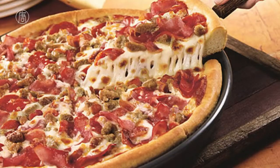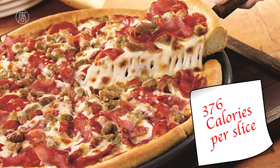Number 8: Pizza Hut's 14-inch Large Meat Lovers Pan Pizza, 376 calories per slice. You might think 376 calories really isn't that bad, but in reality, most of us usually have two slices or more, and two slices of this pie will be 940 calories. And if you have the entire pie in one sitting — which I hope not — that's a whopping 3,760 calories.